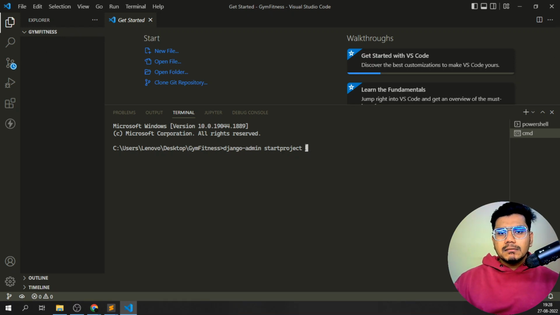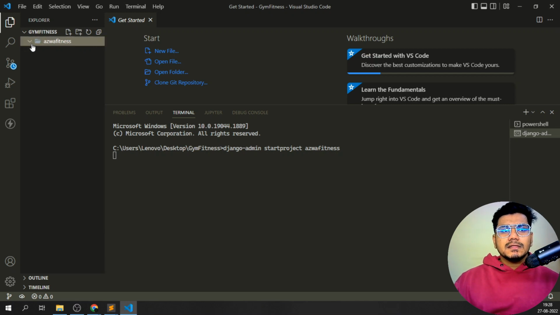So the project name, I'll give our gym name, that is Azwa Fitness. I'm just trying to create the project by the name Azwa Fitness. Okay, so the particular project name I'm giving as Azwa Fitness. You can see, once I run the command, it will scan a few things and it is going to create a project for us.